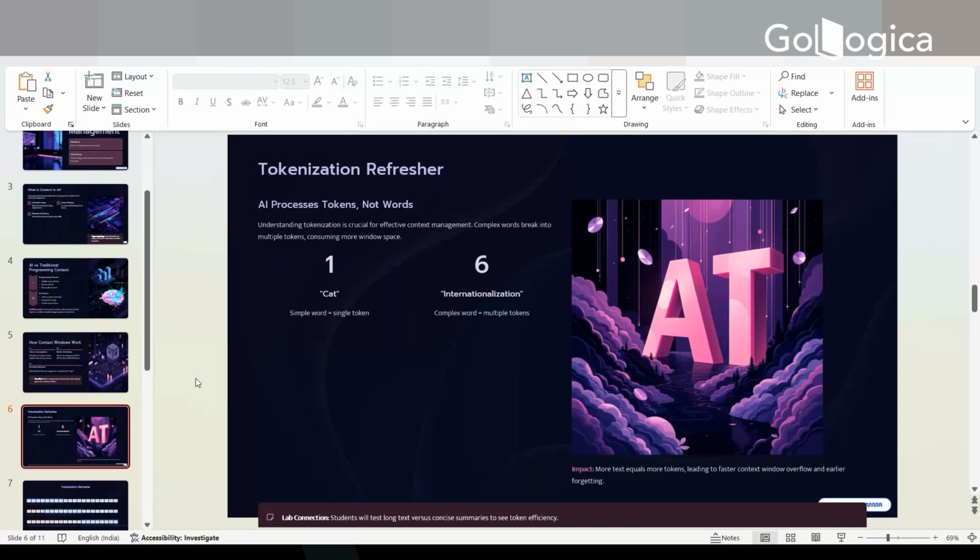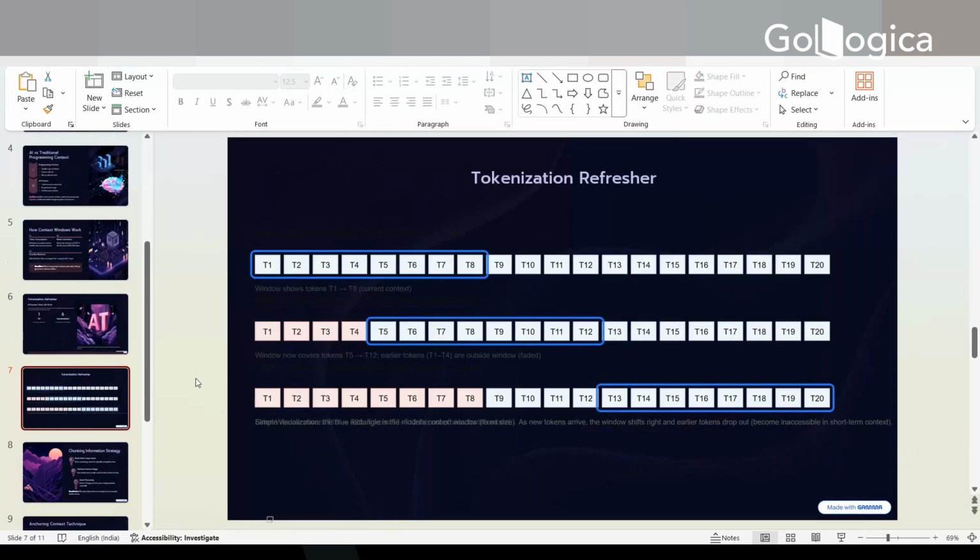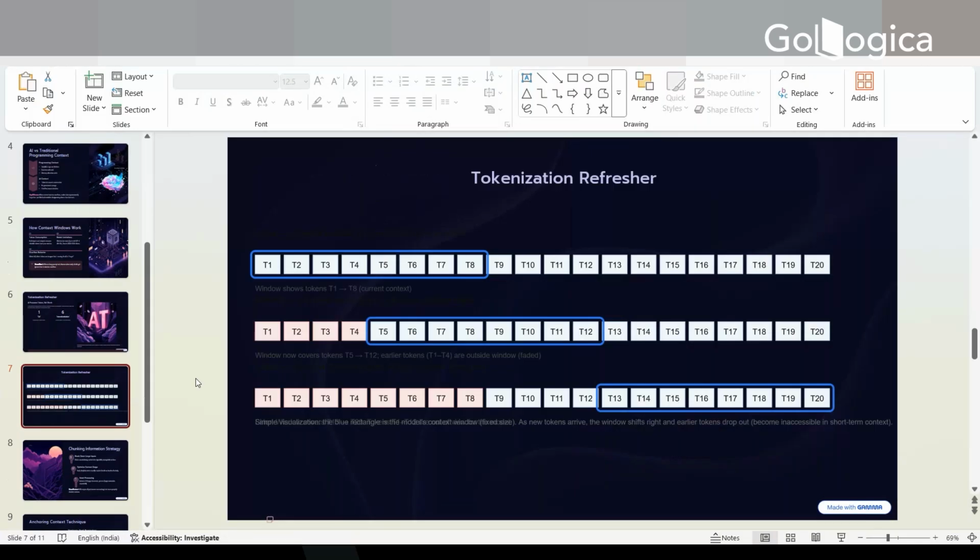Just to give a visual example, this is what the tokenization refresher means. I'm not sure if the text written under the image is visible or not, but I'll still read it for you. In the first row, the window shows tokens T1 through T8, which is the current context.